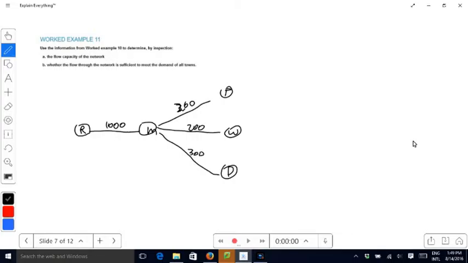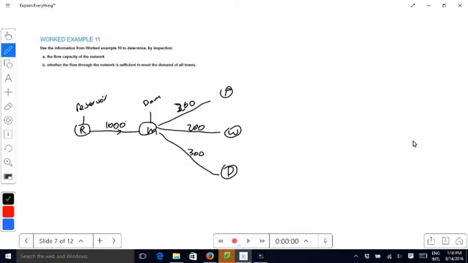So if we have a look at this, our inflow or our maximum flow for the reservoir R to M, which is our dam, so that's our reservoir, and that was our dam. So we've got an inflow of 1,000, and that's our maximum value.